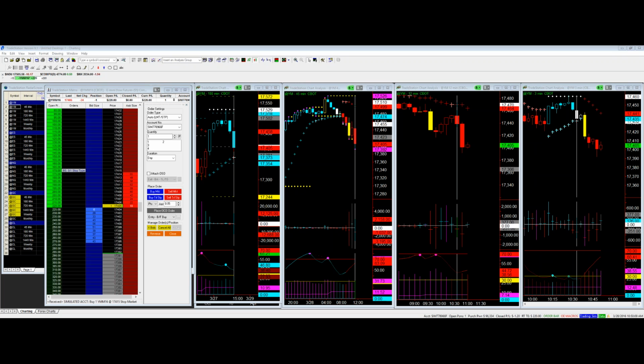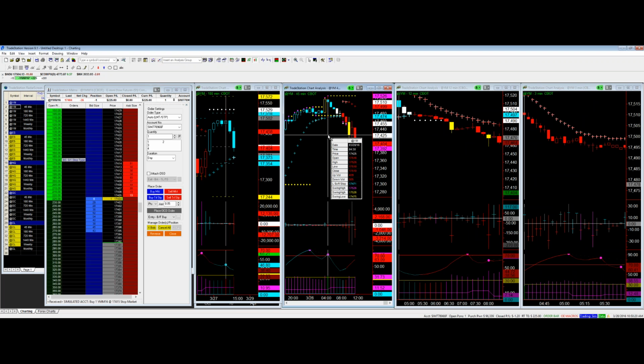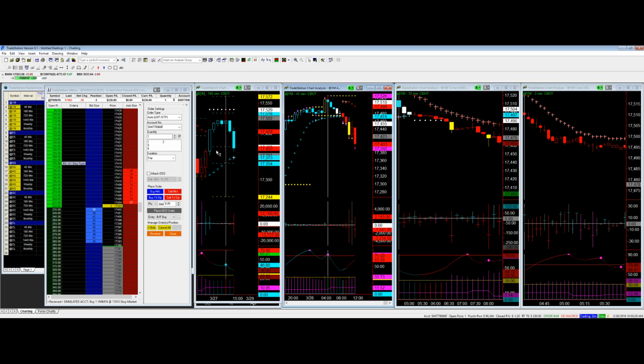You didn't need a magenta peak on the 180. It's at a congestion dot. And actually, you did have a magenta peak on the 45 minute. There it is. Came in at 4:30. Do you understand why I entered at 4:30, Humphrey? That's actually the scalp that I've been doing videos on. You have 2 time frames telling you this market is going to go down. I just took advantage of it.